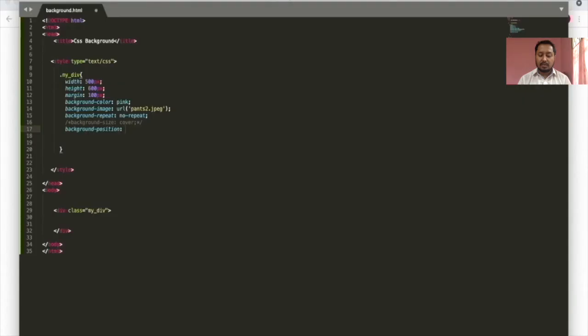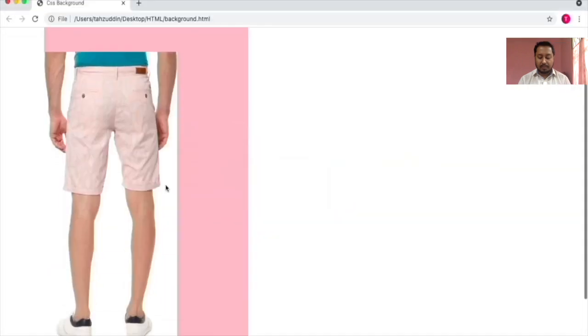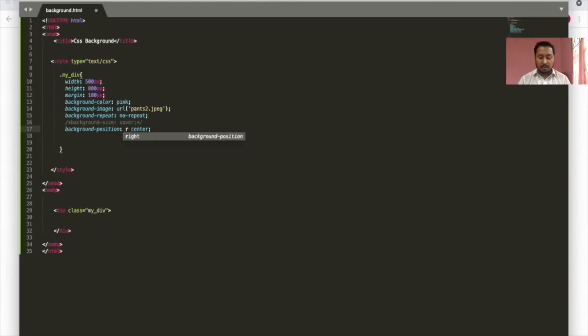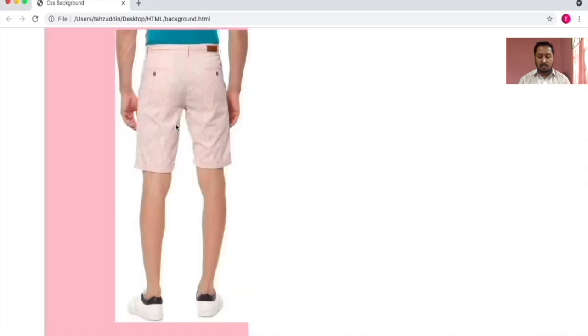By using the CSS property background-position, we could set the starting position of the background image. We are using the CSS property background-position and using two values separated by white space. The first value means the horizontal position and the second value means the vertical position where the image will start. Now we have changed the first value to right, that means the image will start horizontally from the right.